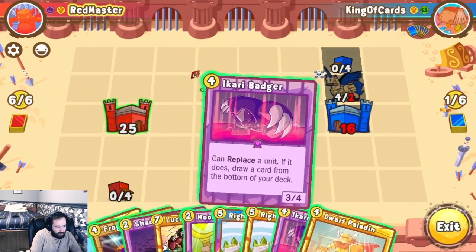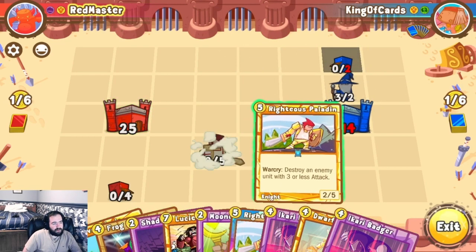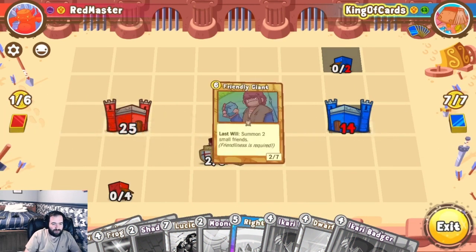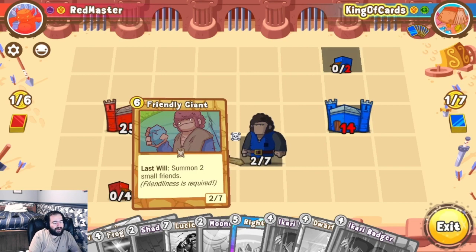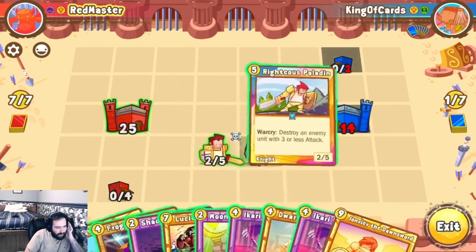As you can see, getting another Paladin there, getting a good healthy mix of knights to use for Lucian. And of course now the Paladin combo, I should say, the Dwarf Paladin and the Regis Paladin, and have to clear out the Pegacorn and deal some damage to the castle. Friendly Giant comes back up into the mix here.